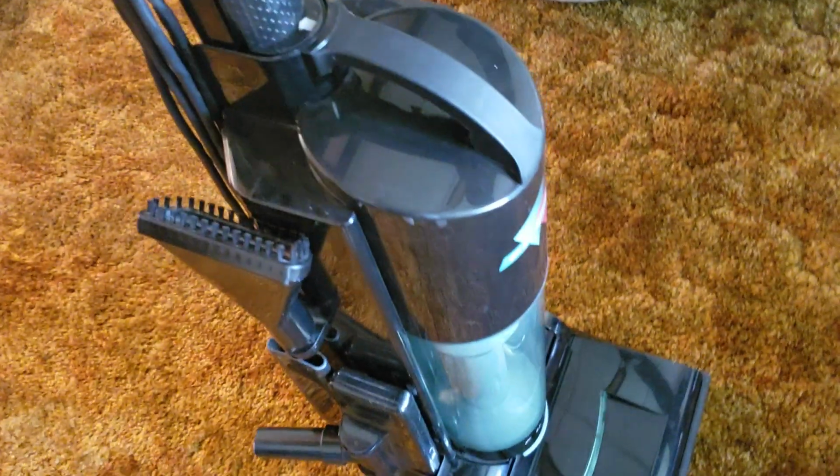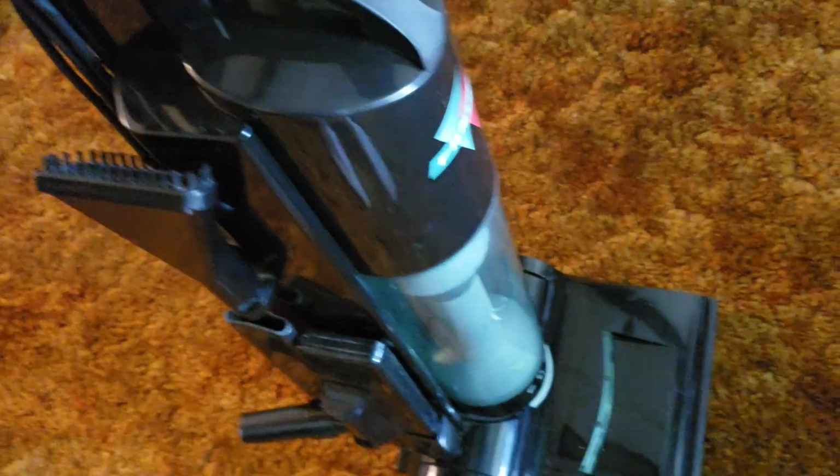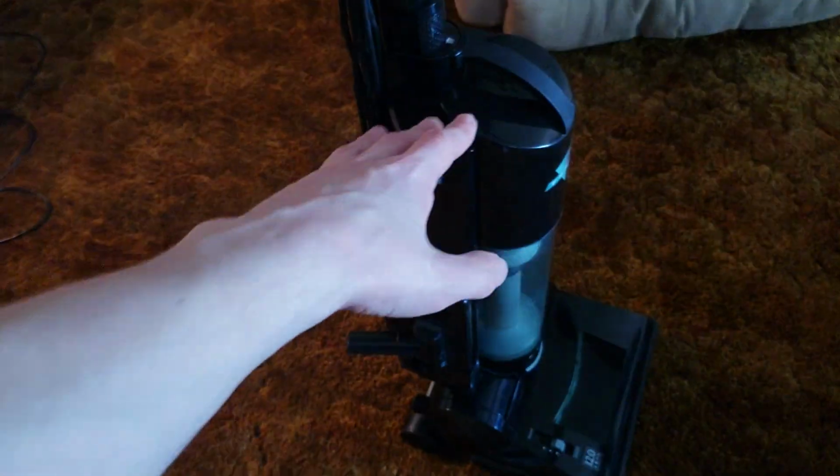Hopefully it's not too hard to see with all the sunlight. And in my closet it did get a little bit dusty, but it should be fine. Also, this one didn't have the headlight in it, so I took the headlight out of this one and put it in here, so it does have the headlight. So I'll need to get some more of those bulbs.